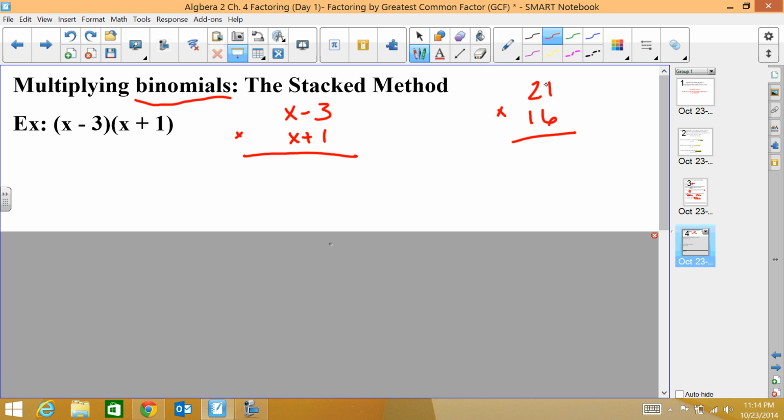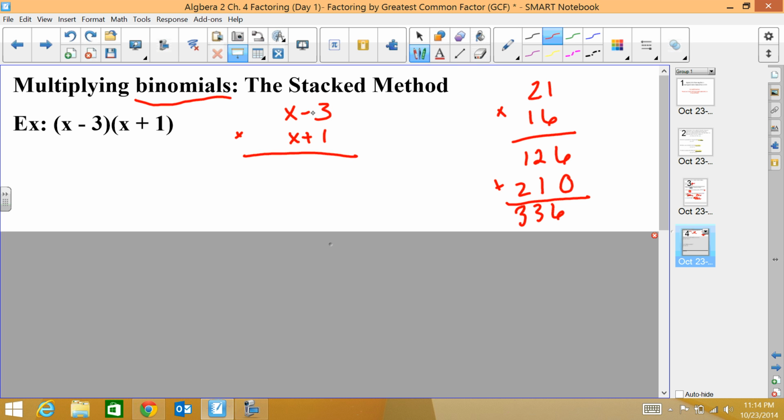Then you would take the 1 times the 6, which would be 6, and 2 times the 6, which would be 12. Then because it's two digits, we drop a 0, and then we do 1 times 1, which is 1, 1 times 2, which is 2, and then we add these together, so we get 336 as the answer. So the stacked method for multiplying binomials is very similar.